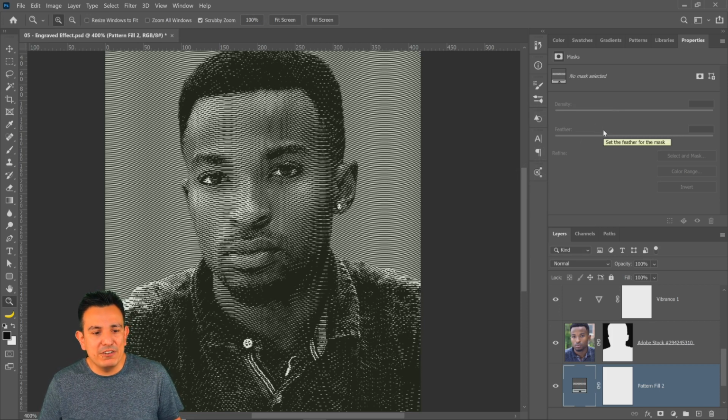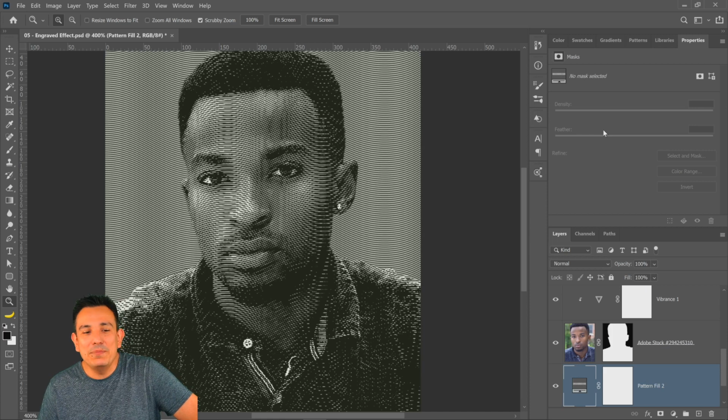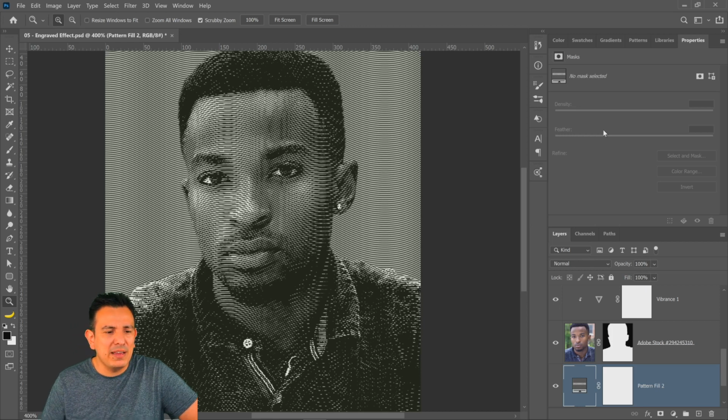Cool. Let me see if there's any other questions. Sean wrote, once you master this effect, start printing money ASAP. Yeah, especially if you're using your own face, Sean. I'm sure people will fall for it. What tool should we begin with while matching the background? I'm not really sure what you mean by that question, Mitesh. Maybe you can expand on it and I can answer it for you.